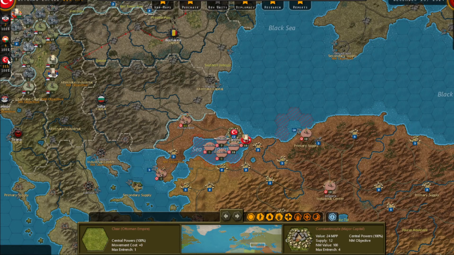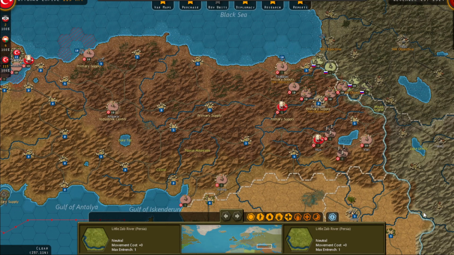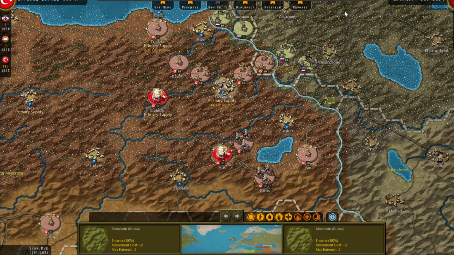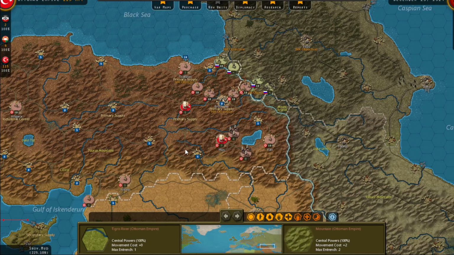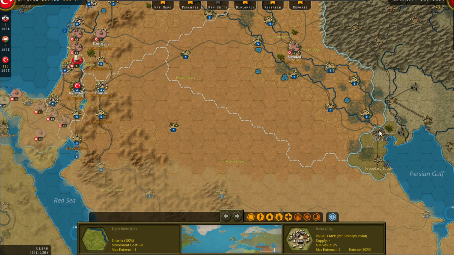Oh, wait, no, we got the Ottomans still. All right. Almost forgot about the Ottomans after 5 episodes of not being able to do anything with the Ottomans. So, Basra. Let's find Basra. Hold up. It would help if I knew a little bit about geography. There's Basra down there.